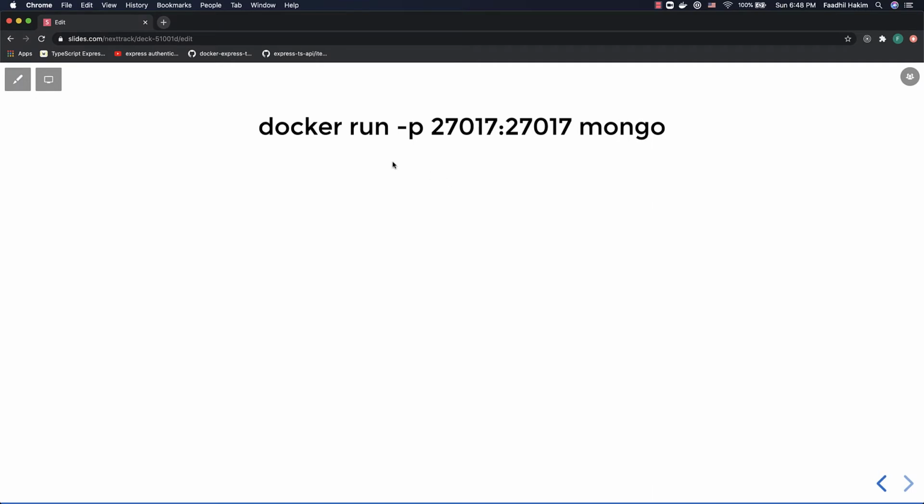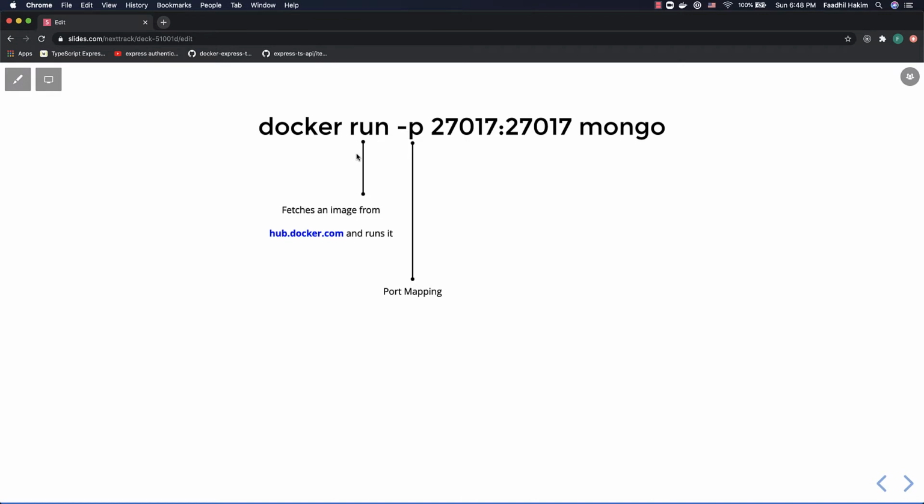Before we go ahead and run this command from the terminal window, let's actually understand what it does. So docker just stands for the Docker CLI. It should have been automatically installed in your computer when you downloaded and installed Docker. The run command fetches an image from hub.docker.com and runs it automatically. The -p flag stands for port mapping.